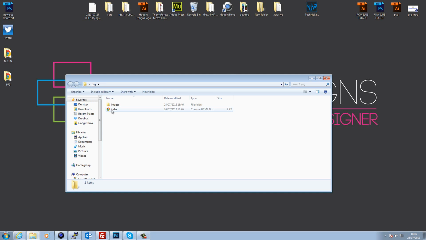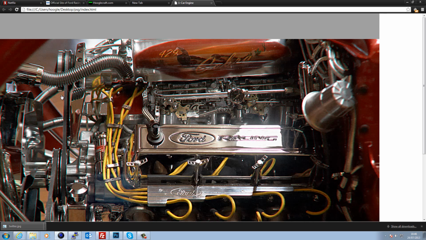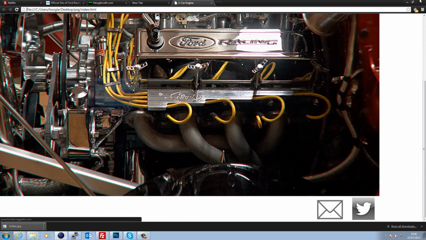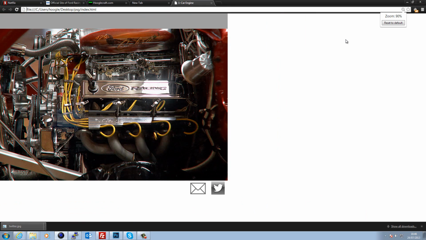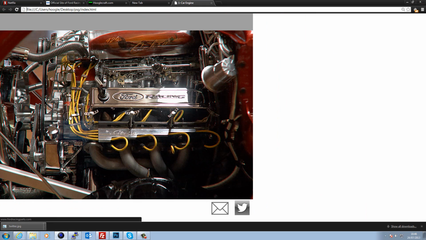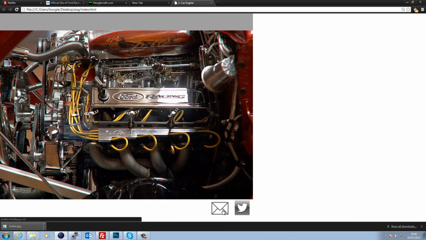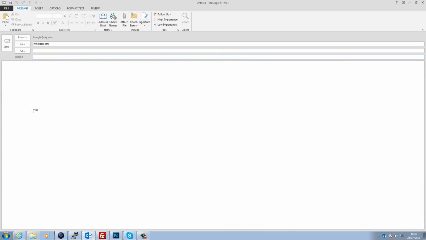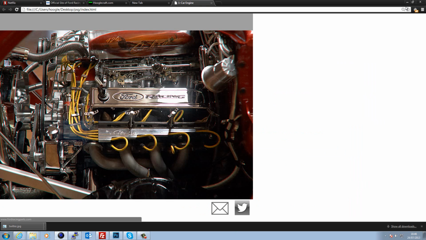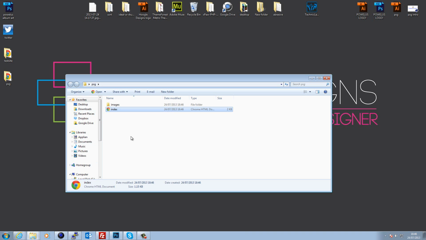Okay, so we go on to PSG. If you load that up, by double clicking it, you'll see you've got a website. Oh, I'm zoomed in way here. That's at 100%. That's your menu bar that was already created. There's your Twitter, opens up in a new window. And then if you click your email, that'll open up an email directly. You don't want to save changes.